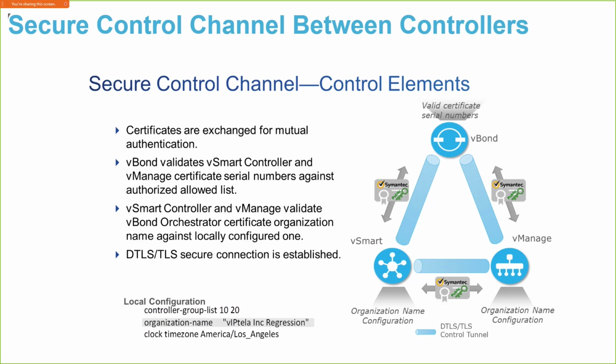For vEdge routers that sit behind the same NAT device, if they all share a public IP address, we do not want each vEdge to attempt to connect to the same controller using the same public IP and port number. And that's why we have this offset to the base port numbers, so that port attempts are unique for each of the vEdge routers. So that's the scenario that I was describing before, that I saw occur, because we had similar IPs trying to use the same port number. All right.